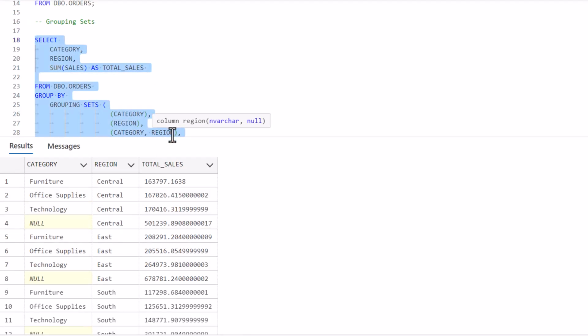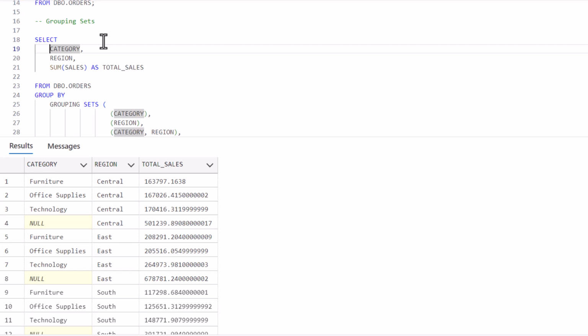Now why is this better? You only need to write one query. It is easier to maintain and modify if you add or remove grouping levels. SQL reads the data just once for all these aggregations, making it more efficient. And you will see nulls where a level isn't applicable for a given grouping, just like the previous union approach. To make your results more readable, you can use a coalesce function to replace these nulls with more meaningful labels. Let me show you how we can do that.